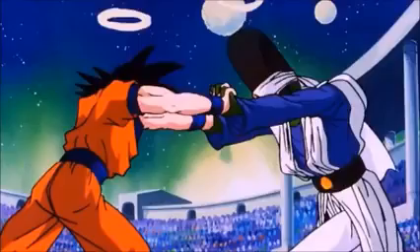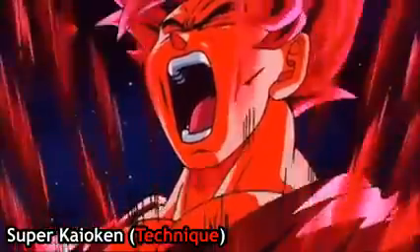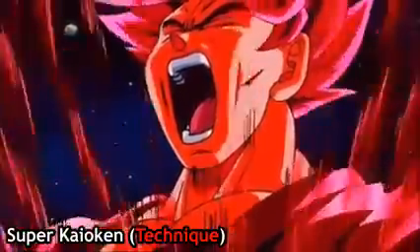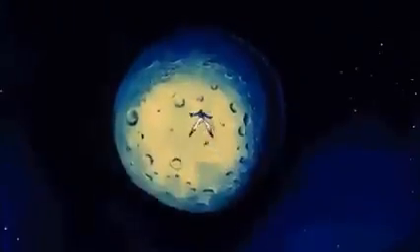Moving over to the Buu arc, before we even get into it, Goku is in the Otherworld tournament fighting against Pikkon, and in this tournament he goes Super Kaioken. This is the first time that we saw Goku stack Kaioken on top of Super Saiyan, and he slams Pikkon with a powerful hit. This was the first and last time Goku used Super Saiyan Kaioken.